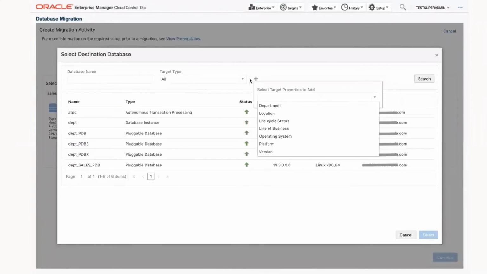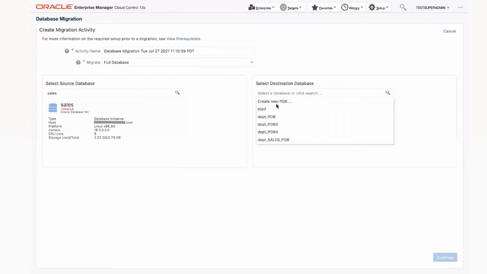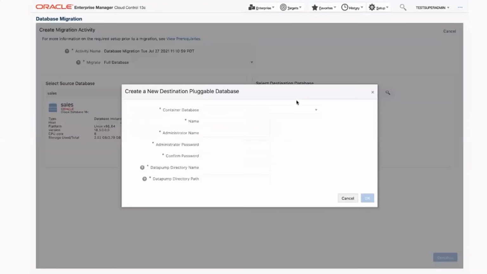We enter the PDB details. Note that we also specify the Data Pump directory name and Data Pump directory path so that the directory object is created as part of the PDB creation process itself. For efficiency purposes, it is desirable to choose a directory that is shared with the source database host. This will avoid a step to copy over the data dump files from the source to the destination.